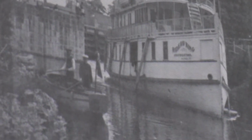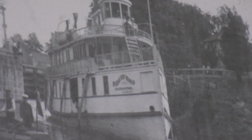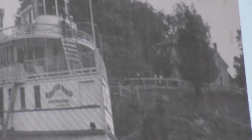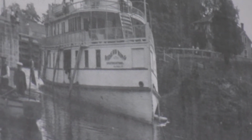Now, I want you to look at something else on this picture. Take a look at the house here. We saw the other picture of the house. It had a one-story summer kitchen. Now take a look at the house. It's a two-story. A two-story summer kitchen. No figures on it because it's on Parks Canada land or government crown land. There's no way to chase any tax down when they paid taxes on it because they paid a bulk tax. And so we can't find out when it changed in taxation to that. That's definitely a two-story building where the summer kitchen is.